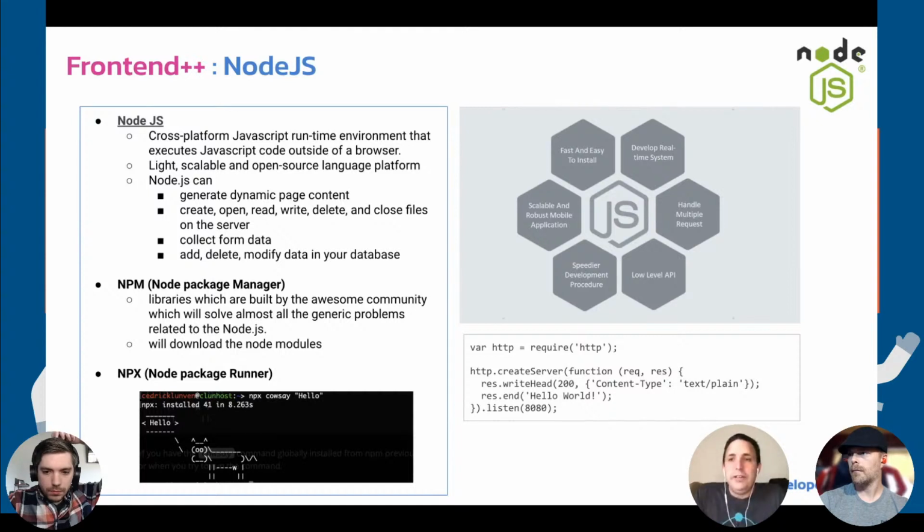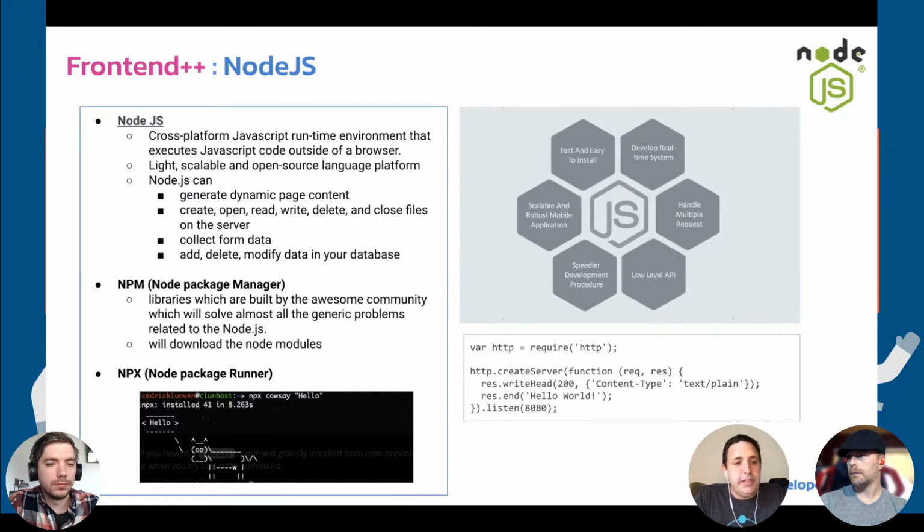And when you build an application with Node, you get some extra tools. So npm, the Node package manager, is the command line that will download all the libraries. Remember, don't reinvent the wheel, use libraries and frameworks. npm will make you download and use existing libraries, and will also help you to interact with your application. Start, stop, deploy, build your application will be done through npm. We will see that with Ryan. npm run something.